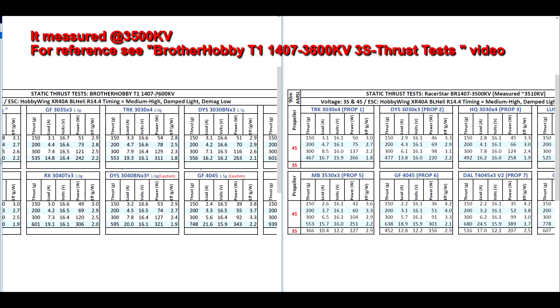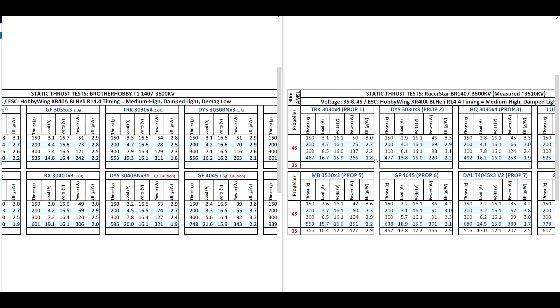It just seems that the motor doesn't have enough torque to spin as fast as the Brother Hobby. The Brother Hobby is not quite 3600 kV. I believe it's a little bit less than that. So that shows that the Racer Star doesn't have the same amount of torque from the build, from the components. It could be the magnets. It could be just the air gap is different, or even the windings, the wire used. So there's a lot of factors that affect the motor's performance.